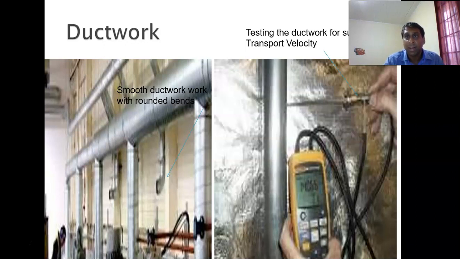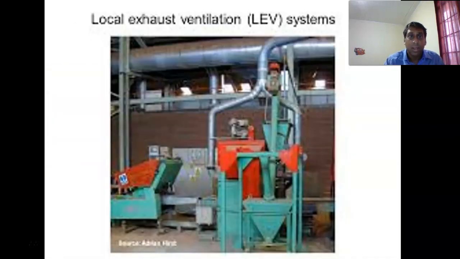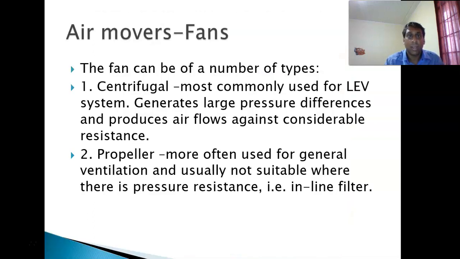Right? Local exhaust ventilation system, just an idea of one there. So again, air movers or fans. So we looked at the type of hoods. Really coming out of that, you need to know just about two types of hoods. Canopy, boot would have been very, very famous. We looked at the type of filters just on the last couple of slides, to know that there are the type of filters called scrubbers and electrostatic precipitators and alkaline filters, etc.